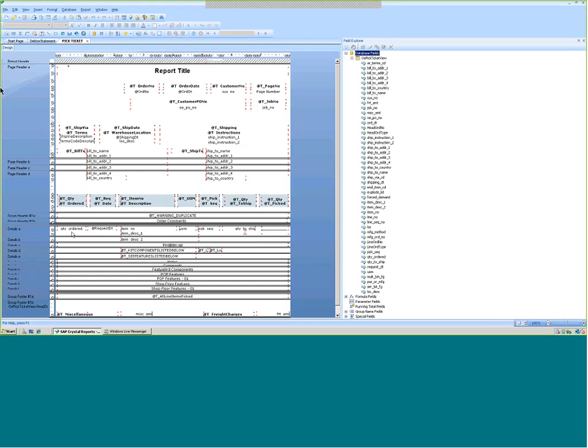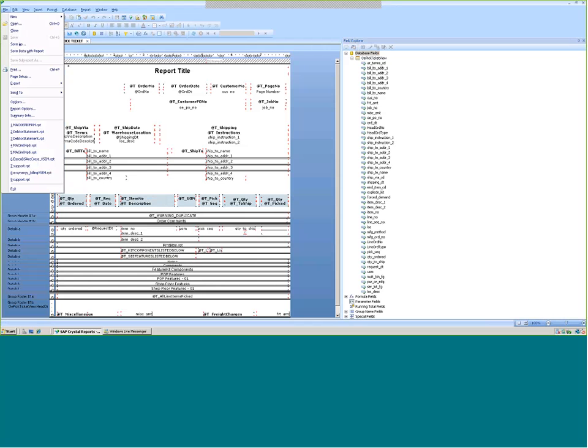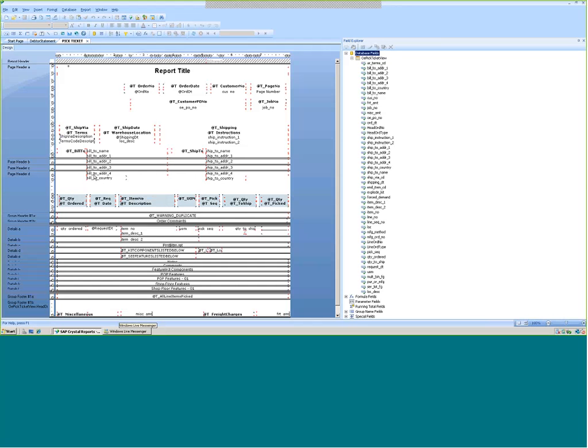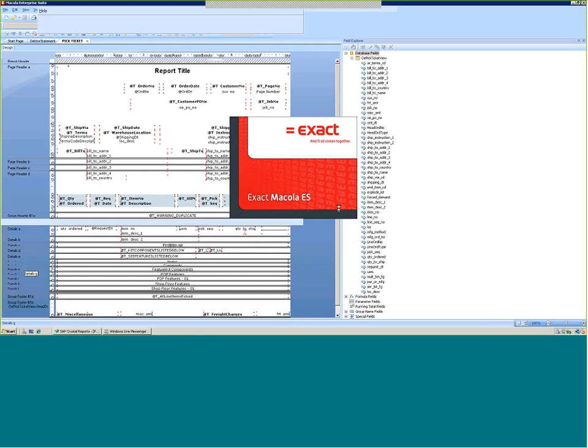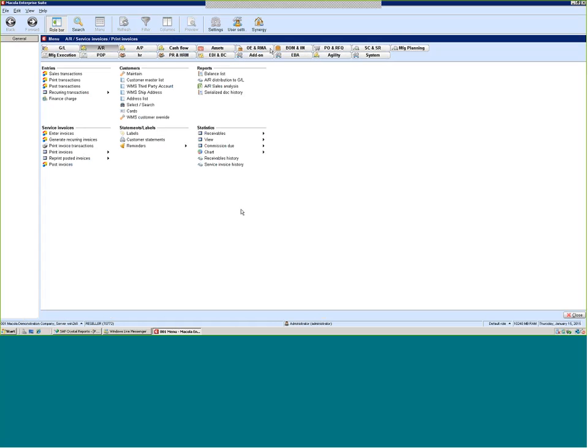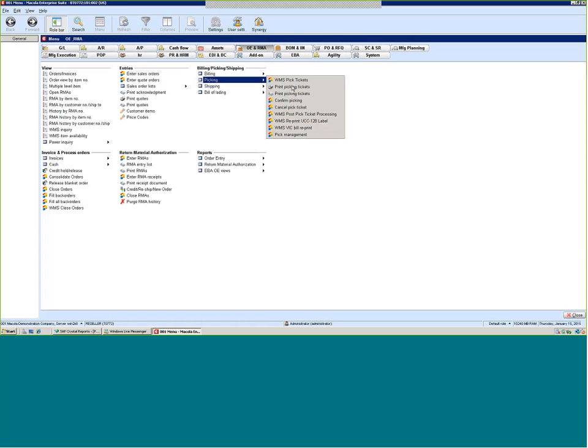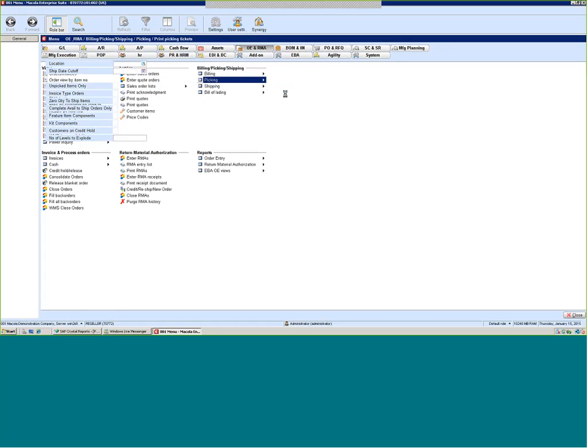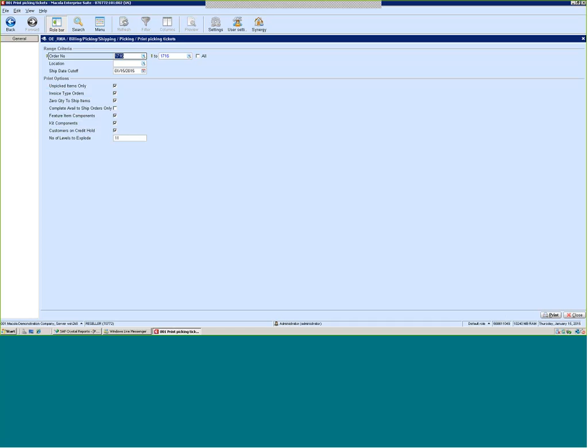I've made a change already to mine. Let me open up Exact. I'm going to go over to Pick Ticket, and I'm just pulling up a Pick Ticket.